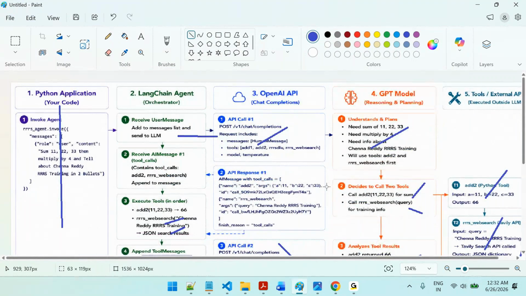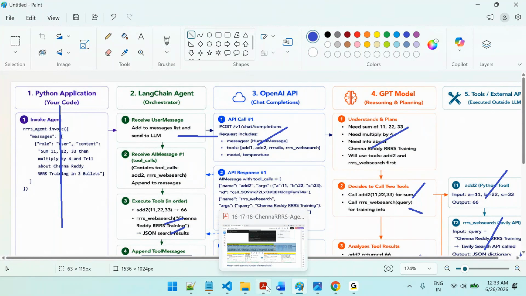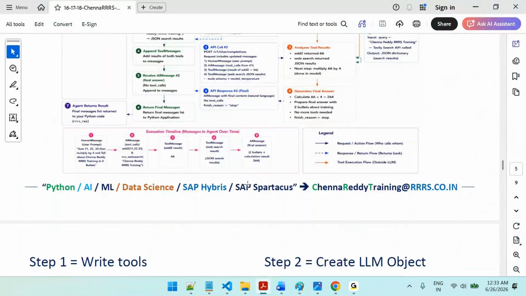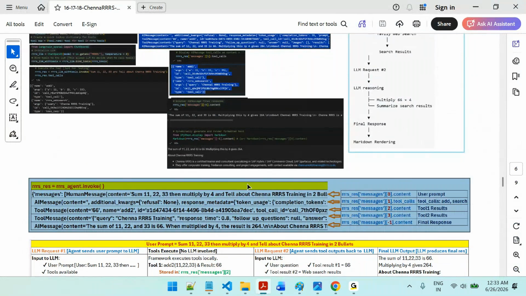Yesterday in the last few minutes, the flow was a little bit different, because instead of multiplication, it was calling the division function. Why was it calling the division function? I already explained, right? Whenever you write the tools, it's important for you to specify exactly what the tools will do. We need to follow the best practices. Otherwise, the model can misguide us. That's why we saw different results yesterday.